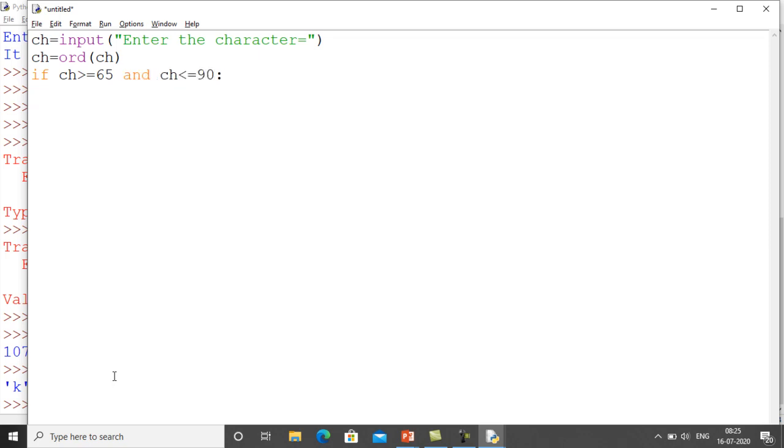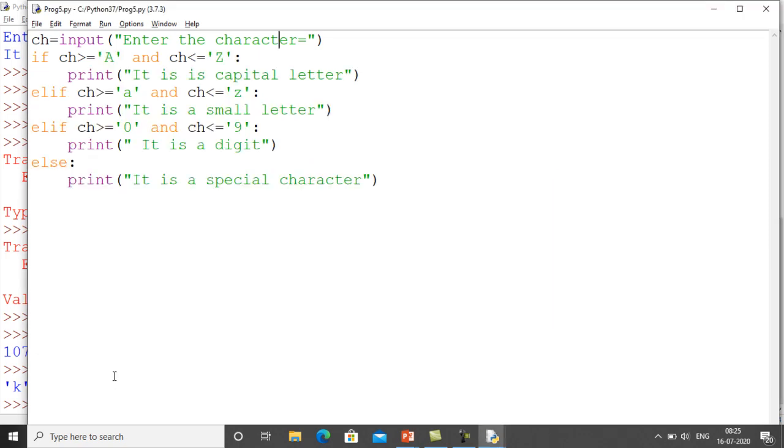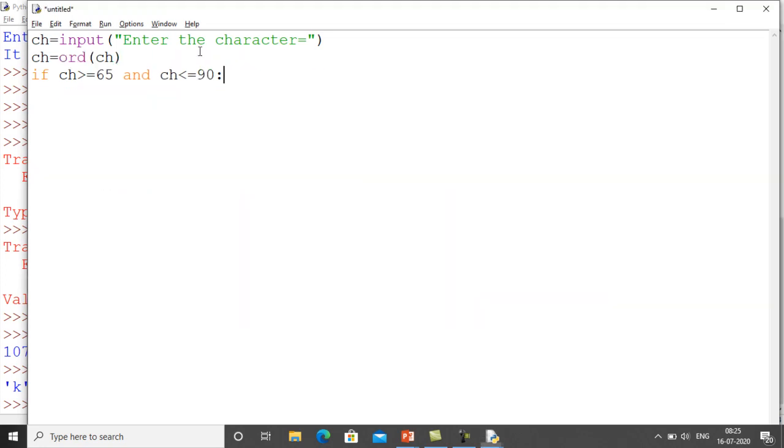We can also do it the way we did in the previous questions, like ch greater than or equal to capital A, ch less than or equal to capital Z. We can also check in this manner. But I have taken the ASCII code of that character, and then I am checking the ASCII code.